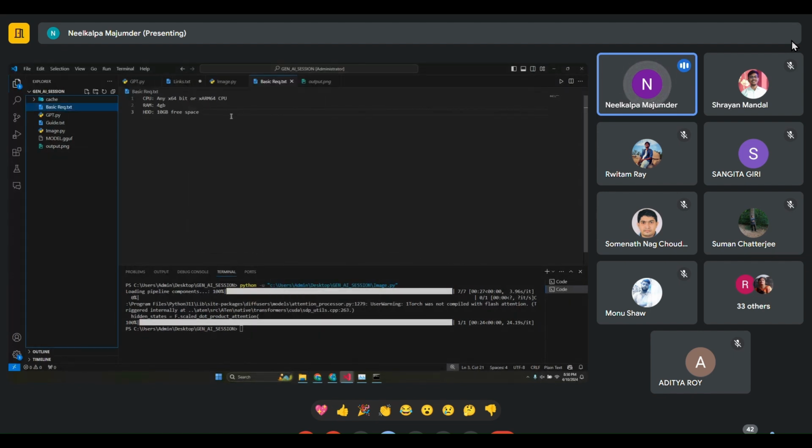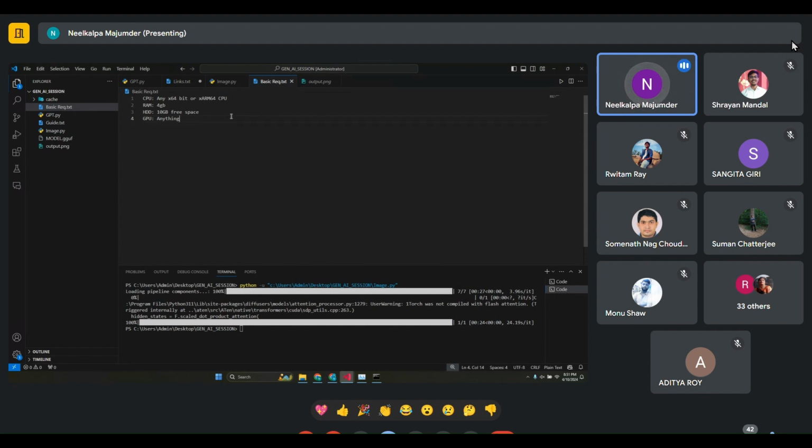So you can say 10 GB combined free space will do. Next, GPU: you can go with an integrated GPU. Anything will do. Integrated GPU, AMD GPU, NVIDIA GPU, Apple M1 GPU, nothing will be a problem.